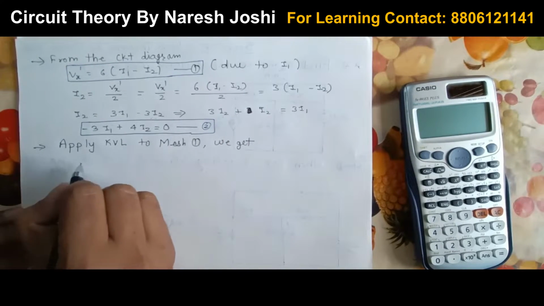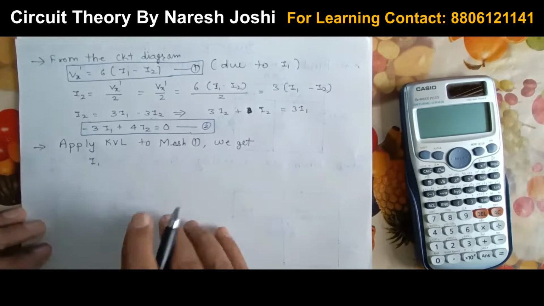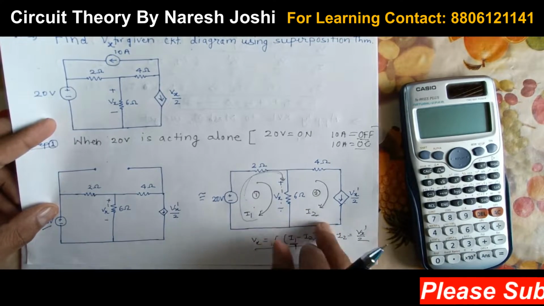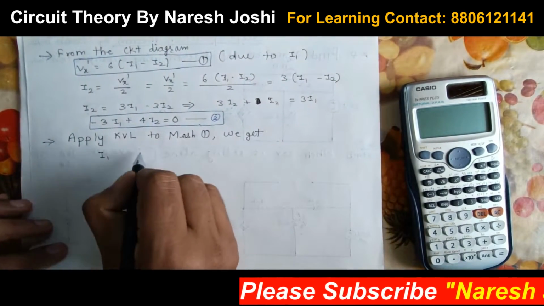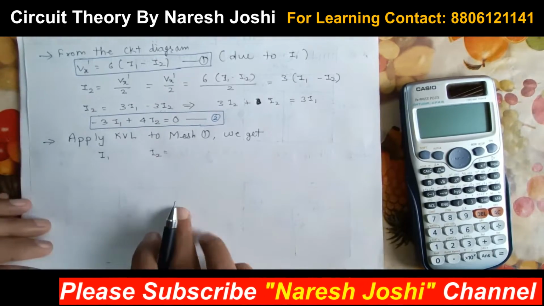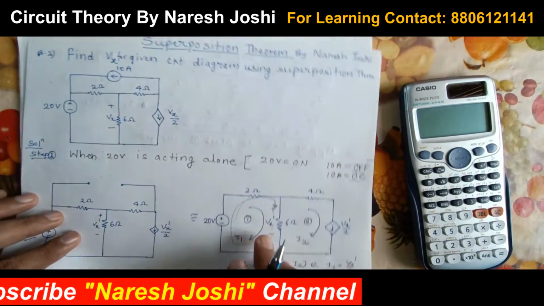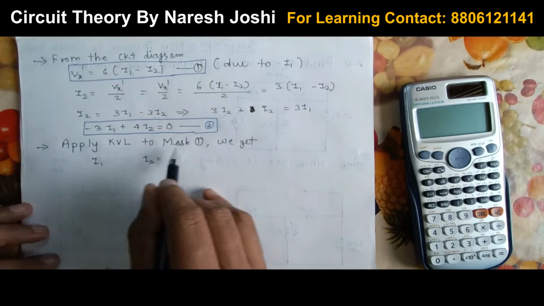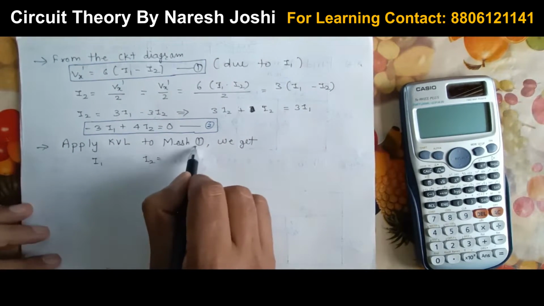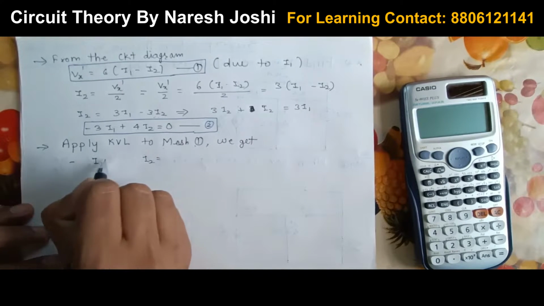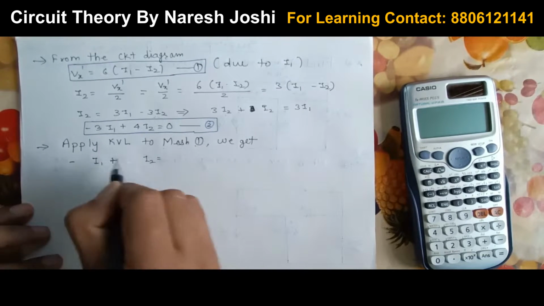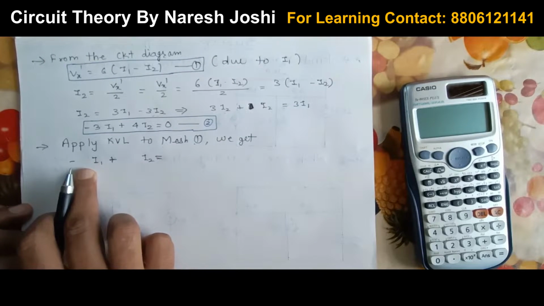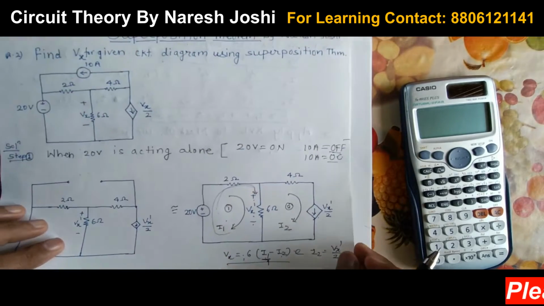So this is mesh 1, and what we will get, you can see. Here I will first write how many meshes are there, and two currents, so I will write directly I1 and I2. This is our direct method. And next, what you have to focus on: which mesh are we applying KVL to? Mesh 1. So we will consider I1 negative and all the remaining currents positive. Then you have to write down the magnitude of I1 and I2.